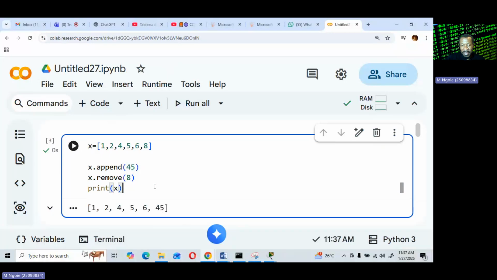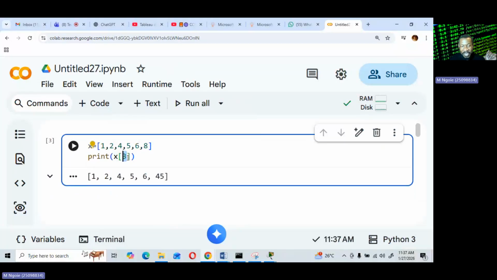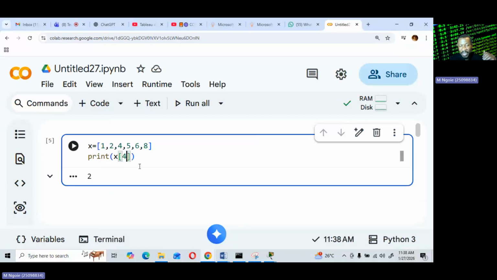And you're gonna see number 8 is not there, right? And for me to access one of the elements only, I can say print X, print for me only the element that is in the 4th position. So number 3 means 0, 1, 2, 3. So it's gonna print only number 5, right? But remember, we already added this, so let me first remove this one so that the confusion won't happen. So I want only to print the element at position 3: 0, 1, 2, 3. And you're gonna see it's gonna print number 5. When I'm saying print position 1, it's gonna print number 2, because 2 is under position number 1: 0, 1, right? And when I'm saying position number 4: 0, 1, 2, 3, 4, it's gonna be 6, right?